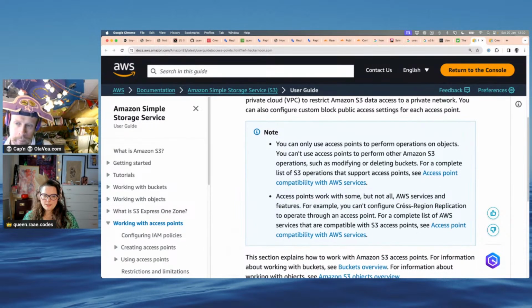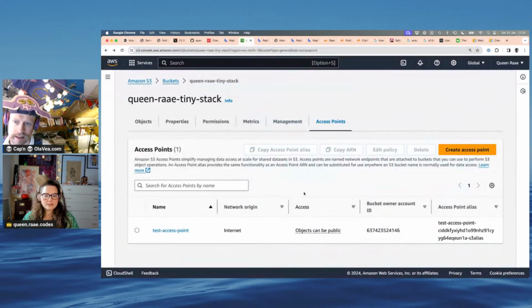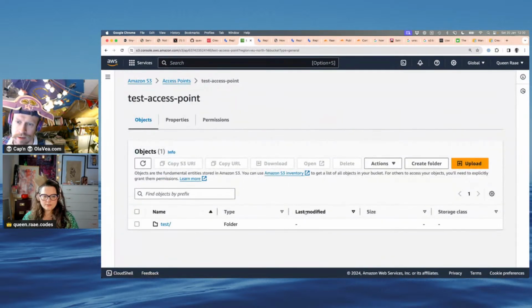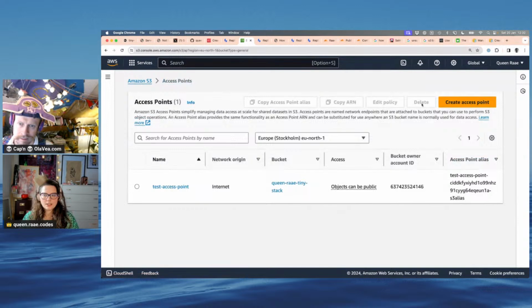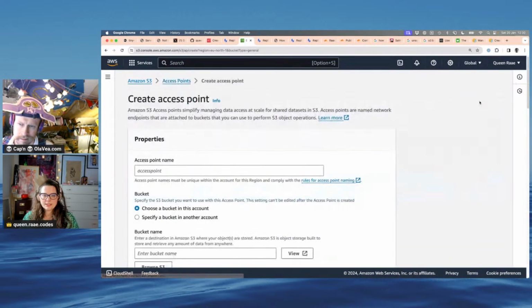Perform operations on object. There it is, creating access points. Yeah, I did try one, but maybe you need to do something special. It's another object. Still, there's no. Oh God. Let's read it again.